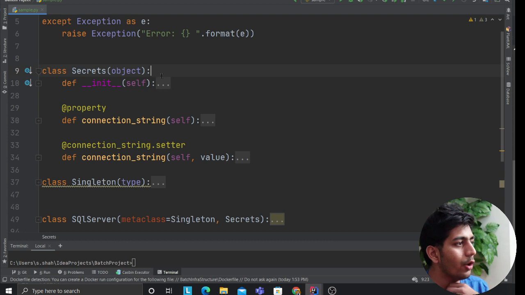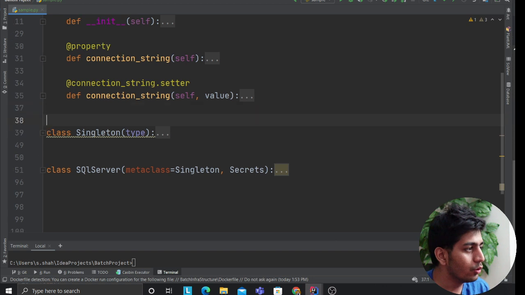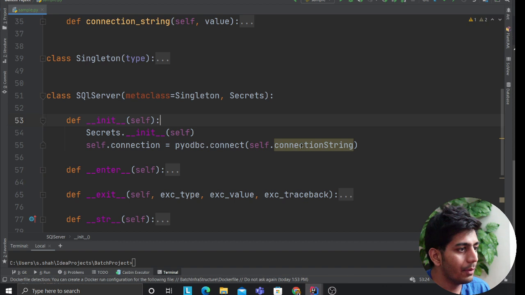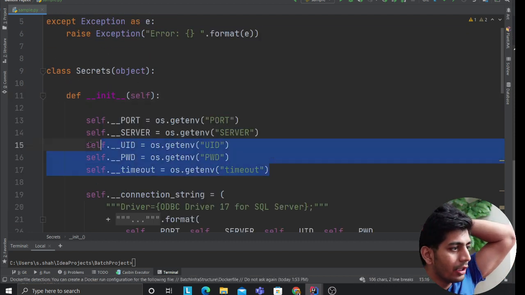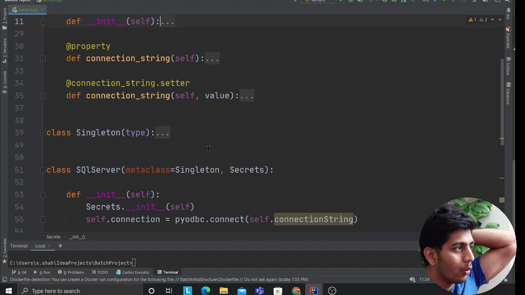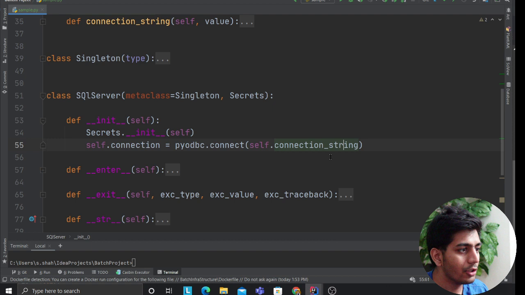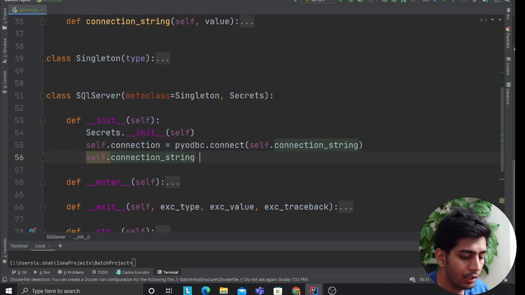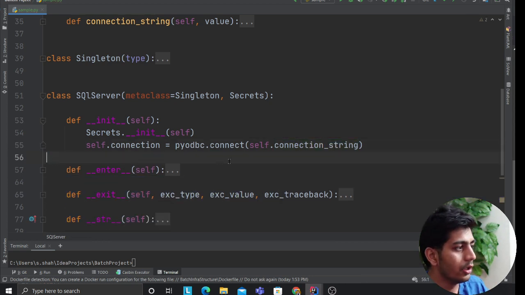So now the only thing that you can change in the secret class is essentially the connection string, and that is through a property decorator. Now I'm in the SQL Server class. Of course, I need to change a couple of things, as you can see. Now remember, I'm inheriting, which means I cannot inherit all these attributes as they're private, but what I can use are the property decorators, or I can set the value if I want to, using self dot connection string is equal to some value. I can do that, but I'm using the getters now, so this should essentially do the job for me.